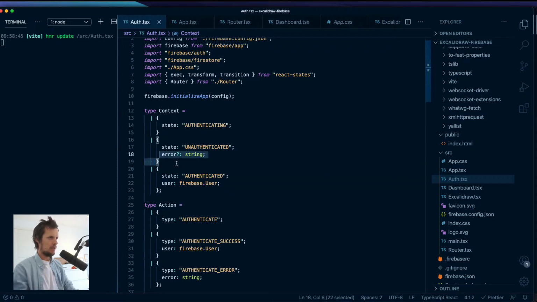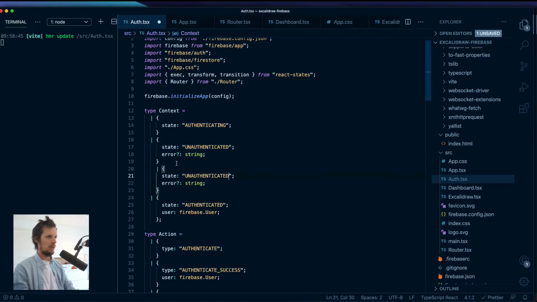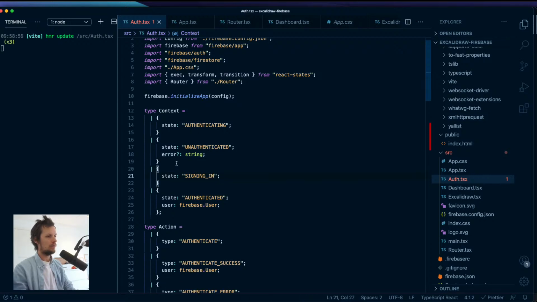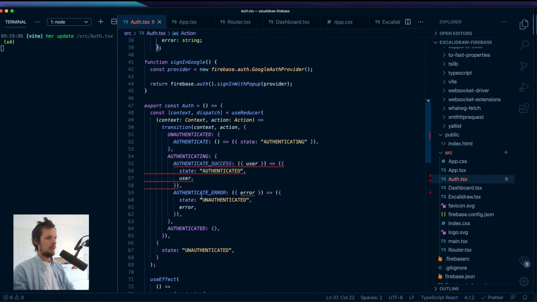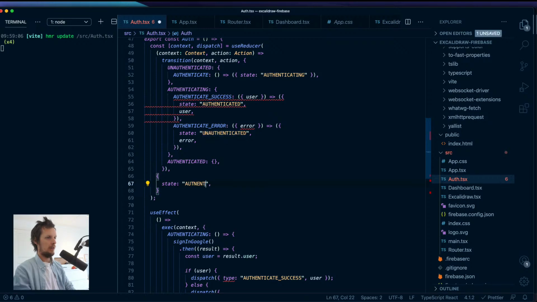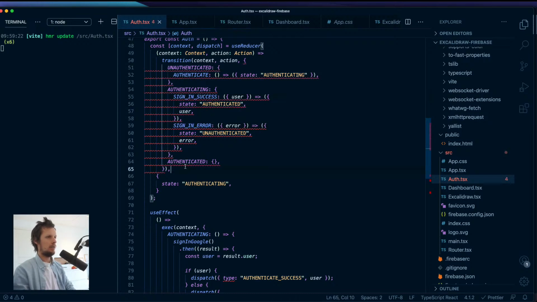Then we have signing in. And it's called sign in success and sign in error. That's the proper way to do it, because now, let's see, it starts in authenticating, and we have sign in success, sign in error, and I guess we are missing one thing, signing in.